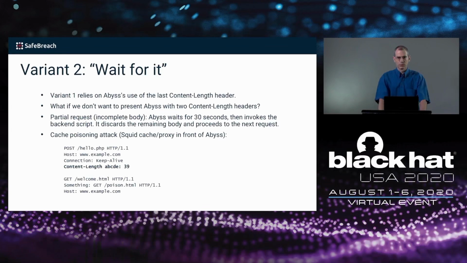Hello PHP generates some answer. This is forwarded to Squid, and then Squid sends the next request, which from its point of view is GET welcome, and so forth. And then Abyss will silently discard the 39 bytes that belong to the first request from its perspective and start serving the second request, which is GET poison HTML. So again, web cache poisoning.